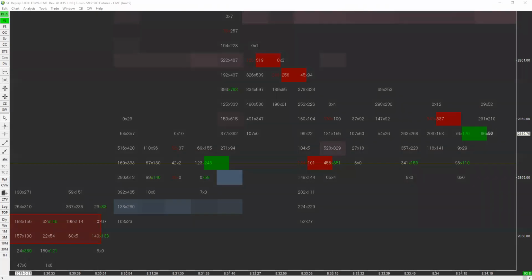But let me play it. Watch on the right side of the screen. Couple things. I stopped it already. This red and the pink offer that comes in. It comes in pink to signify that it's a resting offer. And then you could tell that the market quickly wipes it up just by reading the action. There it is. Okay.